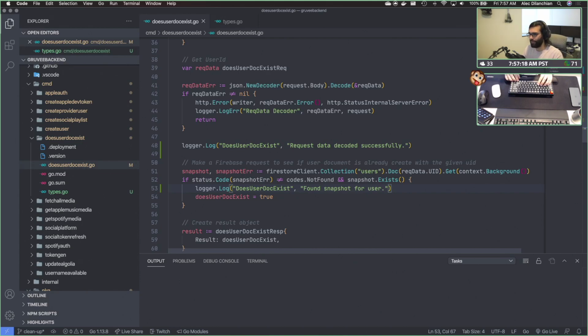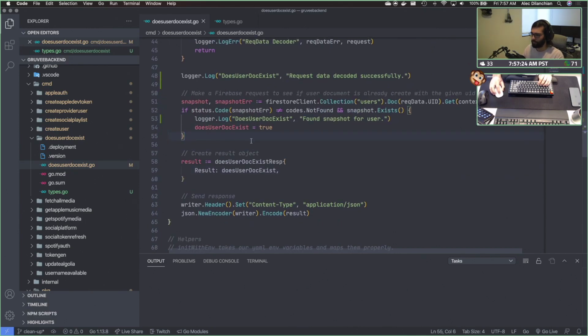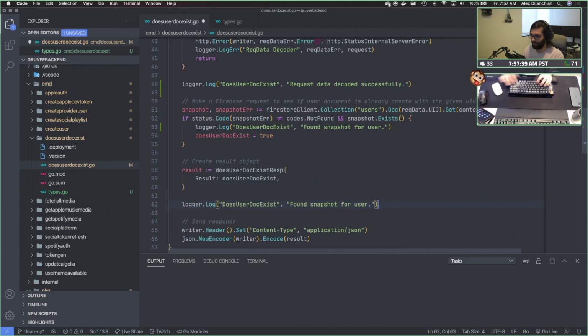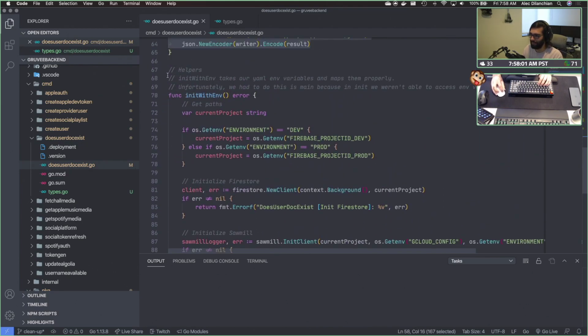You can write a lot of stuff with Go for sure. The stuff I've mainly seen it used for is server side things. And then create result object, and this is literally the function. We create the result object, and then we just send back the result. And that's it. I really think that's it. I don't think we need any more logging than that. I don't really see this function breaking too often or at all.